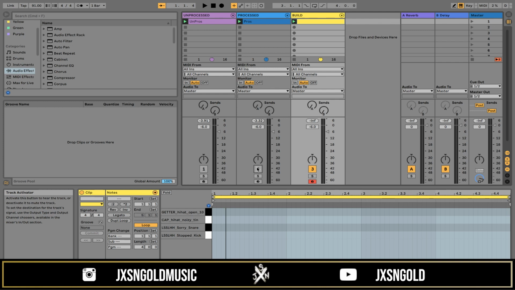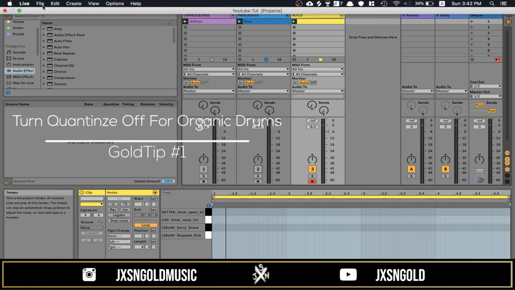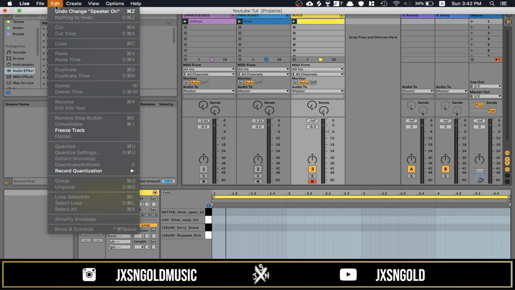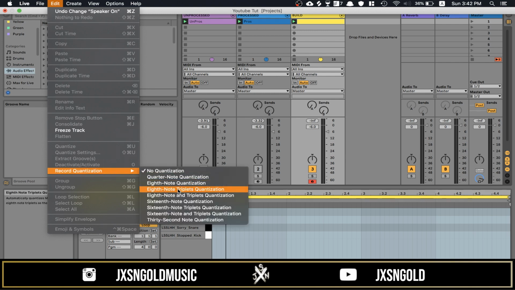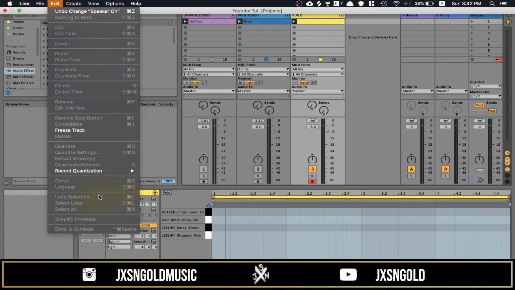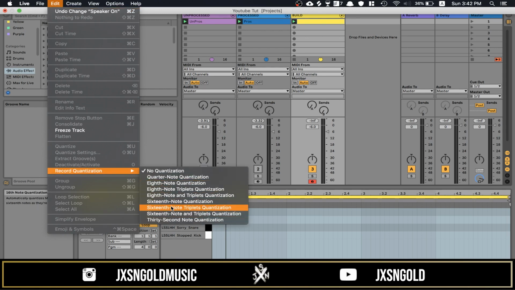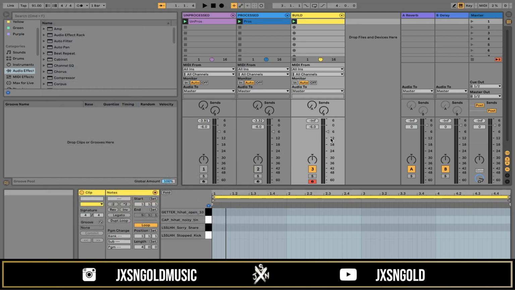One thing I like to do when I create my drums is to turn the quantize button off. If you go up here, there's a nice function. It's pretty useful, but I don't use it too often anymore. Quantization: if you go into Edit, Record Quantization, you can choose whatever grid you like to quantize your pattern at, and usually you would quantize to 16th notes. It's definitely good to use quantize depending on what you want to do, but I like to use it sparingly, because it kills the live feel of whatever you're recording.